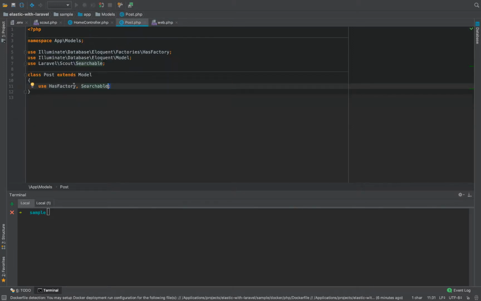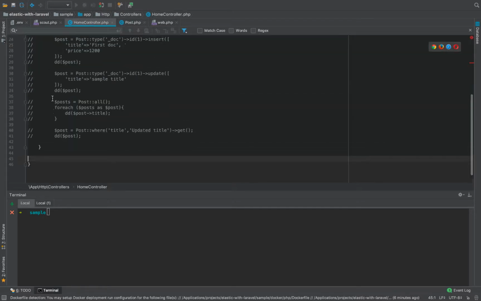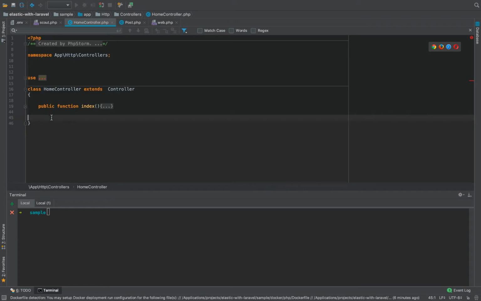And in my post model, I'm going to make sure that I have already used Searchable from Laravel Scout, because it's required in order to sync our model with our Elasticsearch index. And in the home controller, I'm going to say public function store.